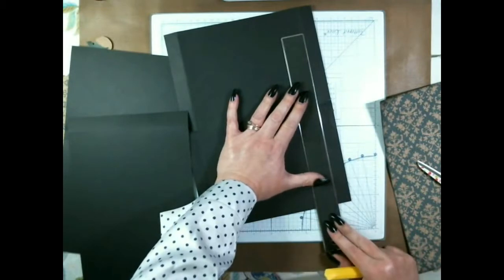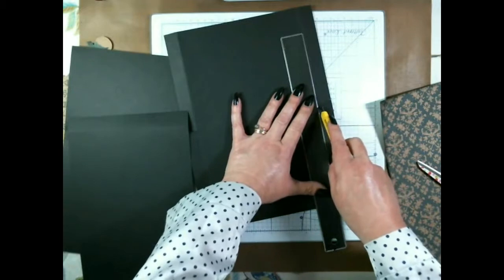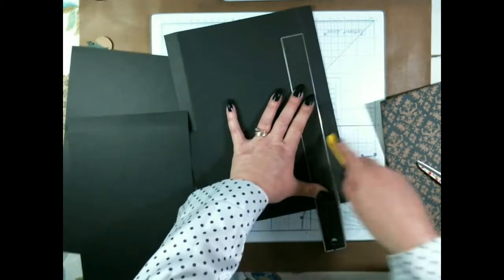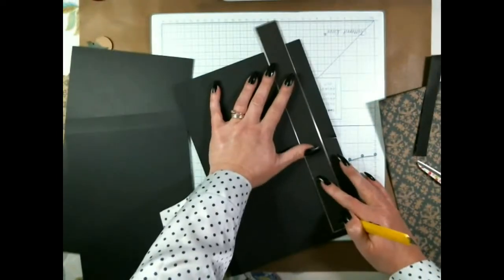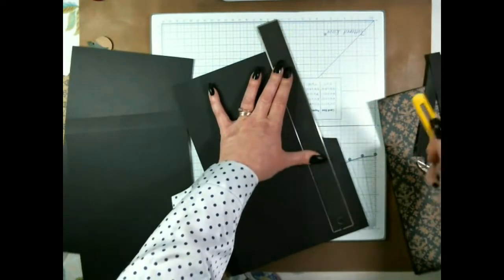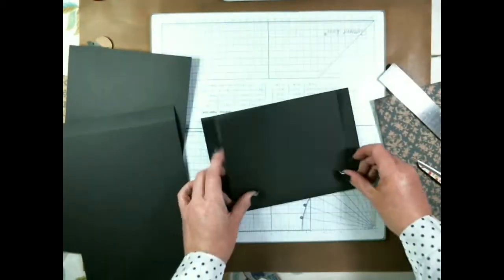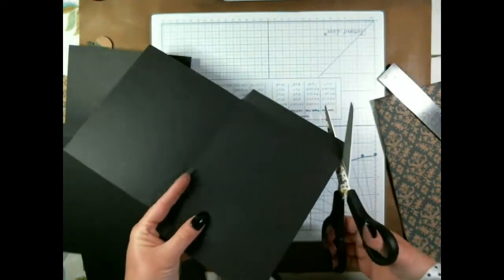The reason I turn my ruler over, by the way, is because although this sponge bit here does give you that extra little bit of grip, it also lifts the ruler up just that tiny bit, and I've got a terrible habit of slipping my knife underneath that little gap and cutting my paper crooked, which is why I use my ruler upside down, because then it's definitely flat to the surface, flat to the paper. Okay, right, and I want to mitre my top edges.